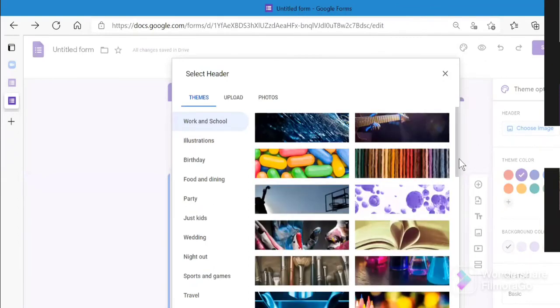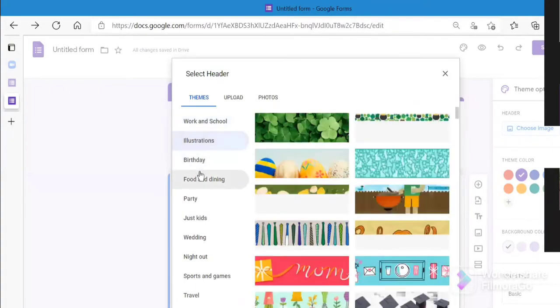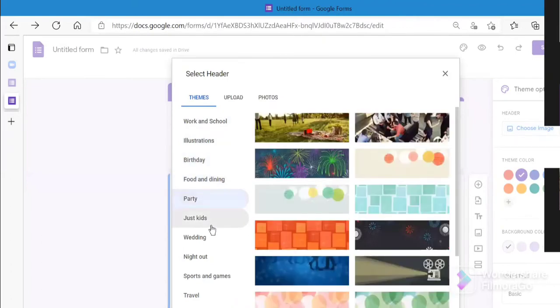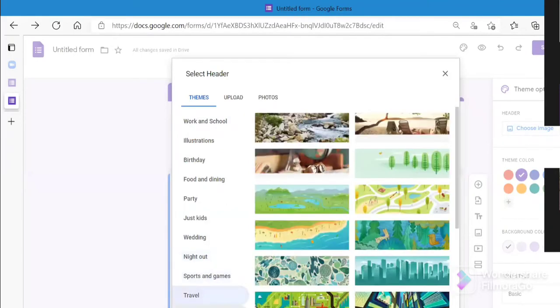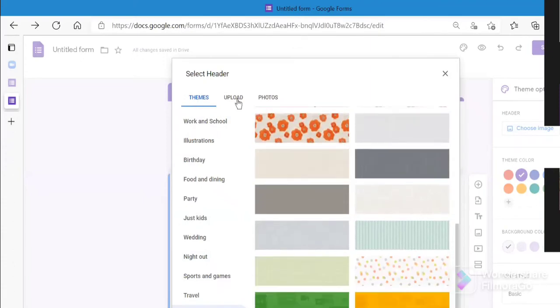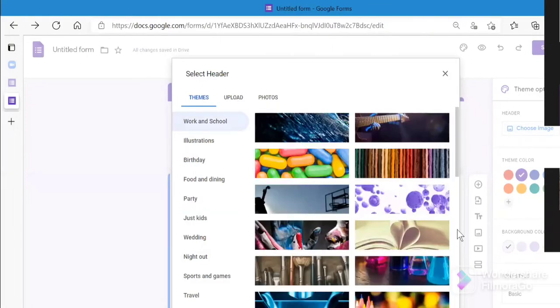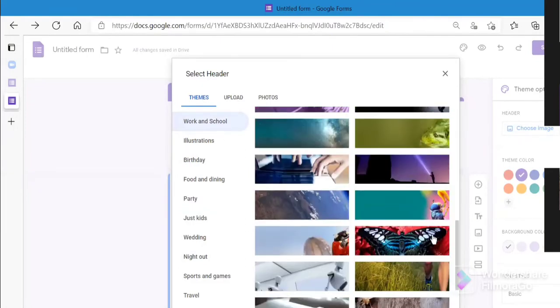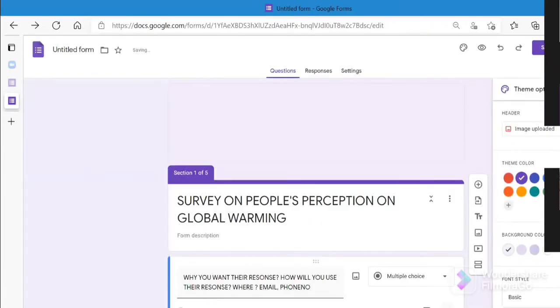If you want a different image, you can go to Google or anything like that, or you can see over here, there are multiple images of a few topics listed. And still, if you don't like it, you can always go to Google, select a picture of your choice, go to upload, and upload it from your device. So let's see if I am using this image. So here would be an image on my Google form.